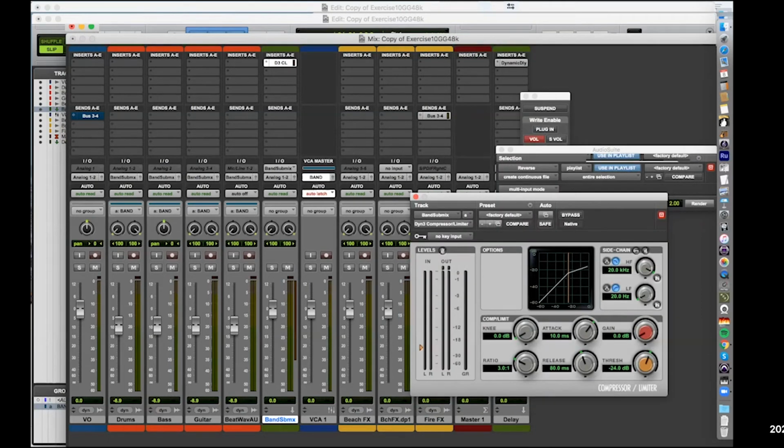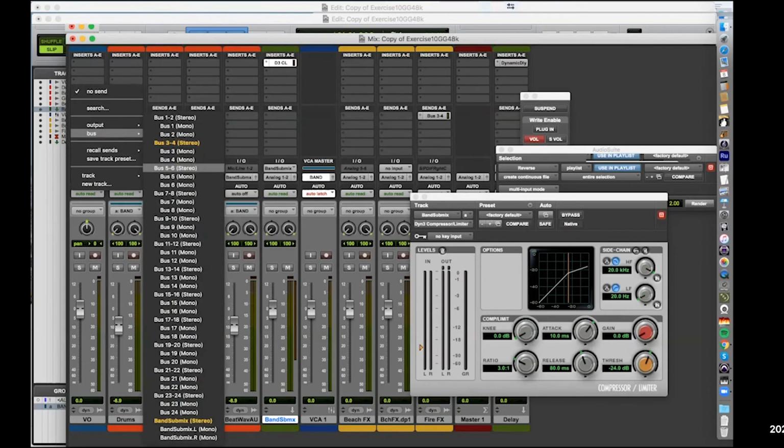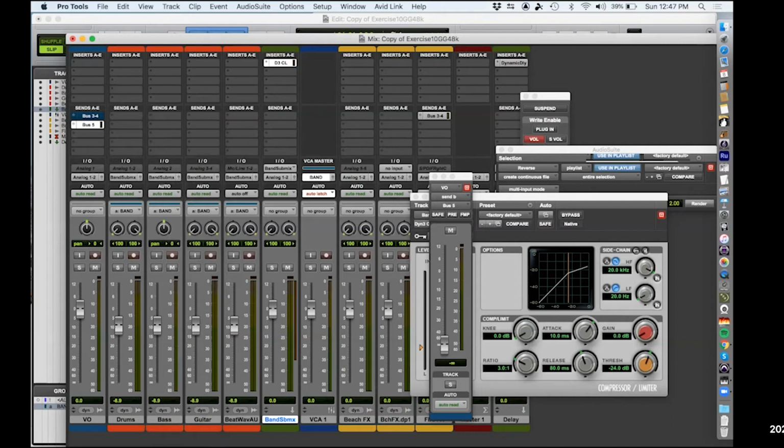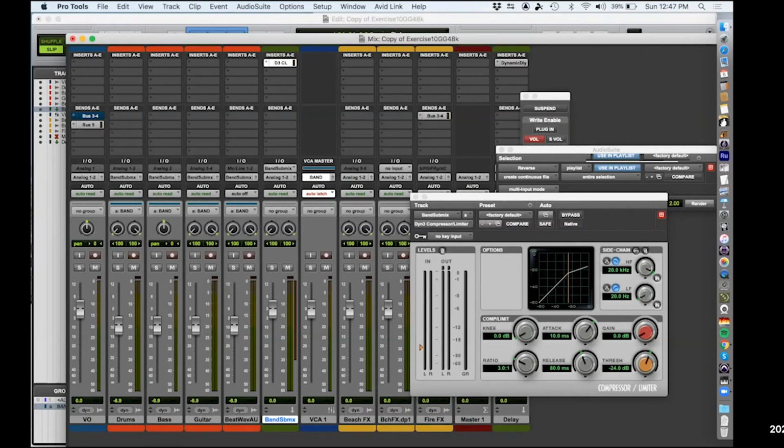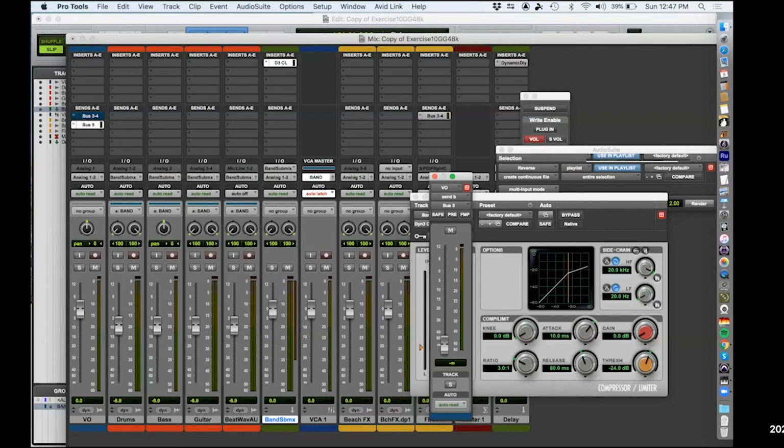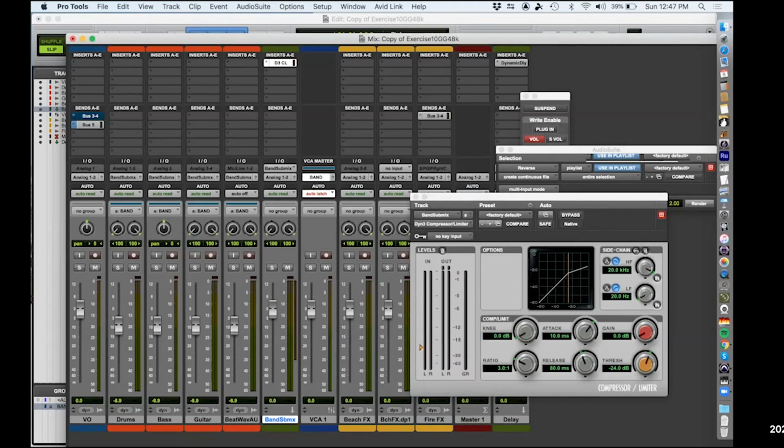Since we want it to be quiet only when the voiceover is doing his thing, we're going to create a send from the voiceover. And in this case, I'm going to use a mono bus. Generally, this technique is done using mono busing. So bus 5, I need to remember to turn up my fader here. We'll bring that to unity. And I'm going to put it in a pre-fader state so that we can hear how the band is being influenced by the voiceover without actually hearing the voiceover.